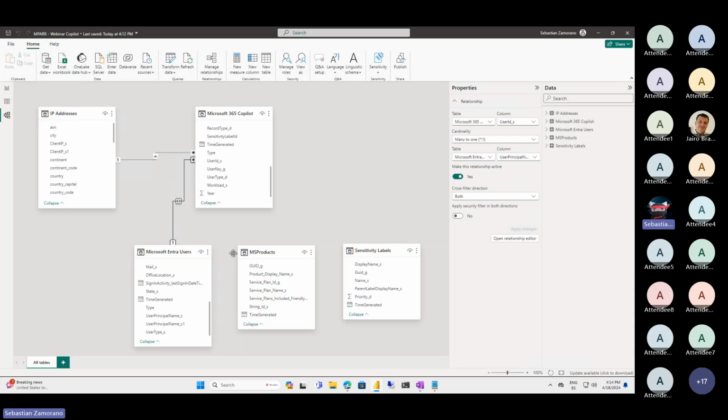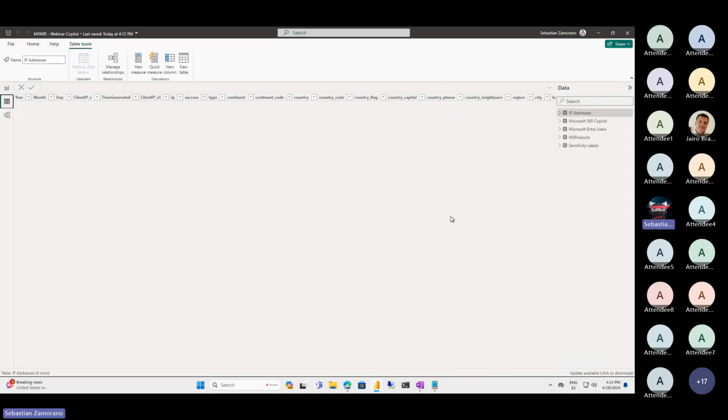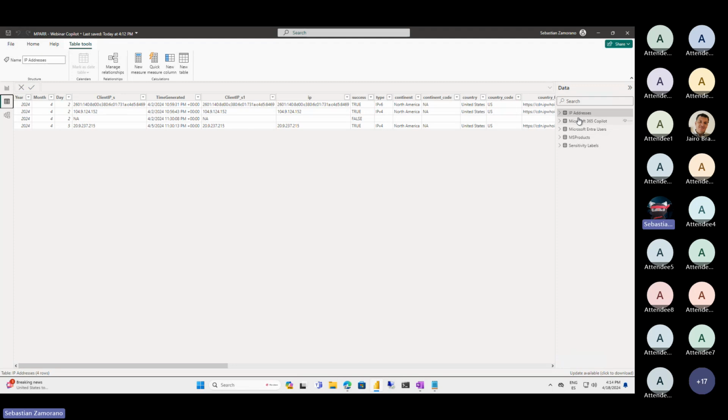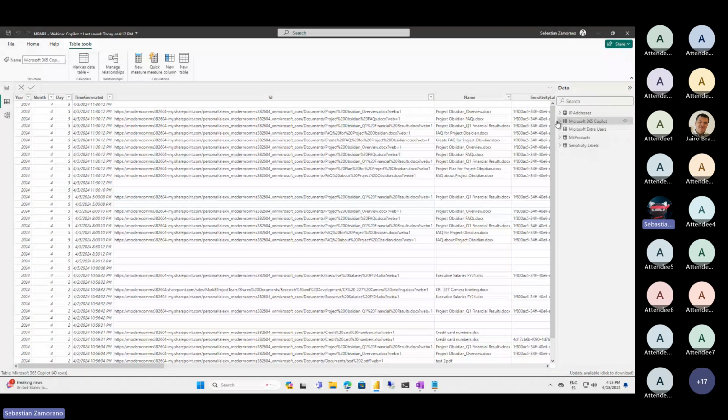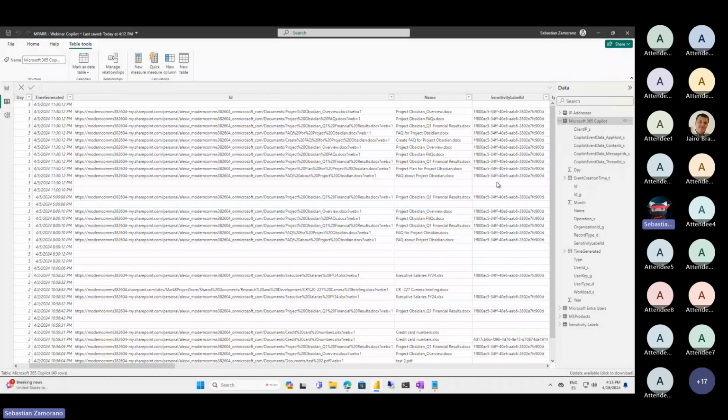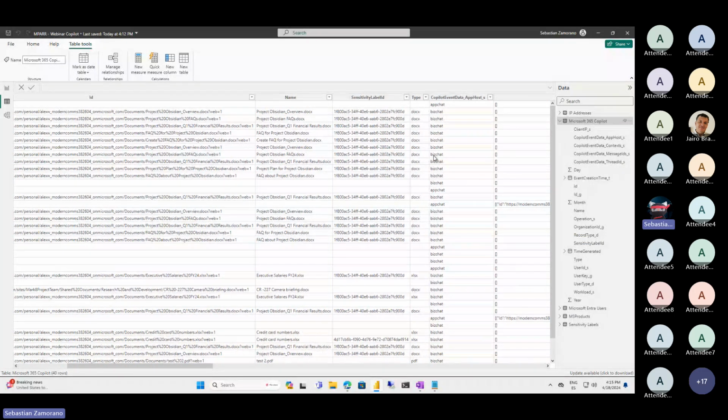Remember, on the Microsoft 365 Copilot table, if we don't remember the specific value, I know that the value that I need is that one, but if it is not clear which value we are looking to make the relation with, you can go here on the left to the table view, and here we can see the values. Now, if I select Microsoft 365 Copilot, I can go very quickly to the information, or I can start reviewing.